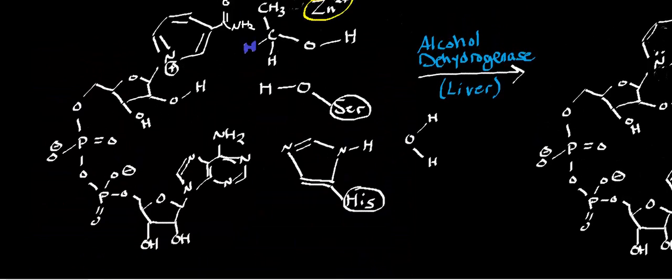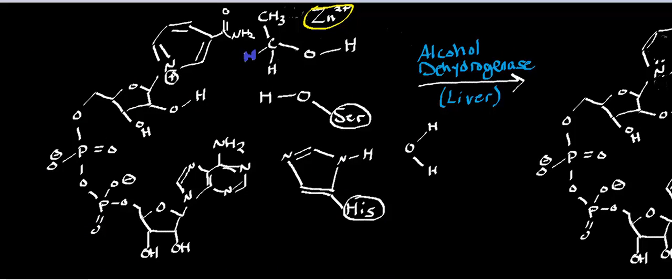Let's actually look at the mechanism of how this occurs. It's a pretty simple, straightforward mechanism. We noted that it is an NAD-dependent enzyme. And the structure of NAD is shown over here. This large structure, you can see it's a nucleotide, adenine, ribose, two phosphates, another ribose, and then we have this nicotinamide group. This is NAD, nicotinamide adenine dinucleotide. There's also a critical serine residue and a histidine residue that are both going to be involved in proton transfers. There's a zinc cation here. We'll look at the function of the zinc in a minute. And there's also this water that we're going to use this term called bulk solvent.